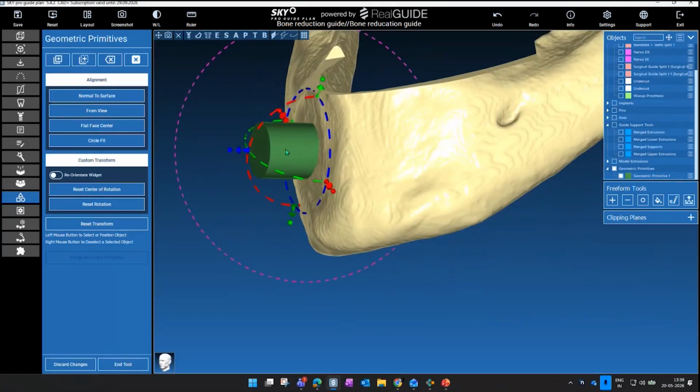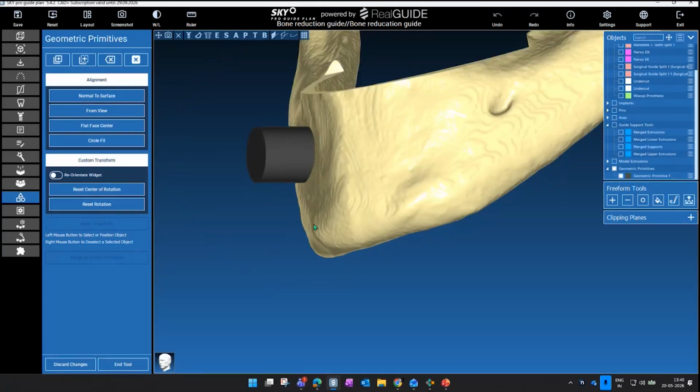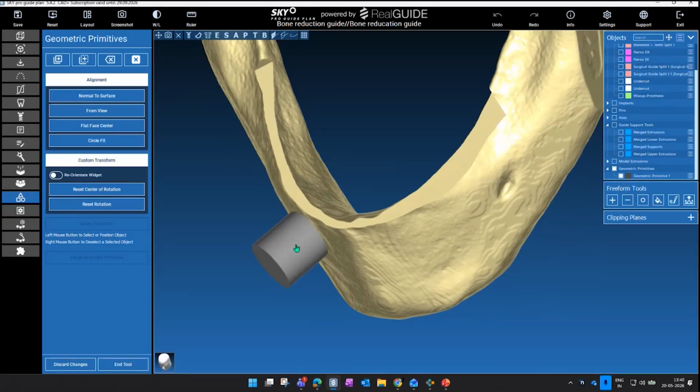Now, when I want to finalize it, it's in a state where I can still transform. When I want to finalize it, go to the STL file and give a right click. And then this is finalized in position. If ever you want to change anything again, just give a left click, and again you can go for transformation.